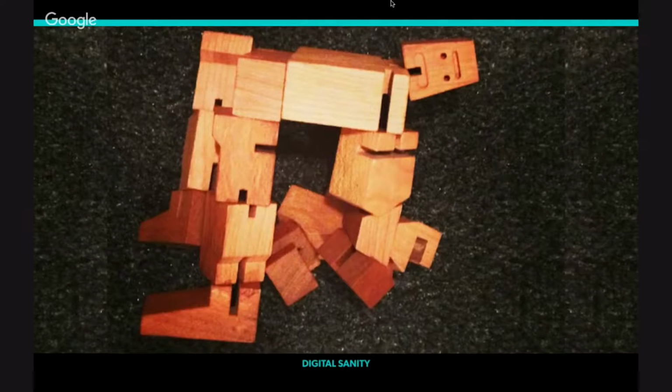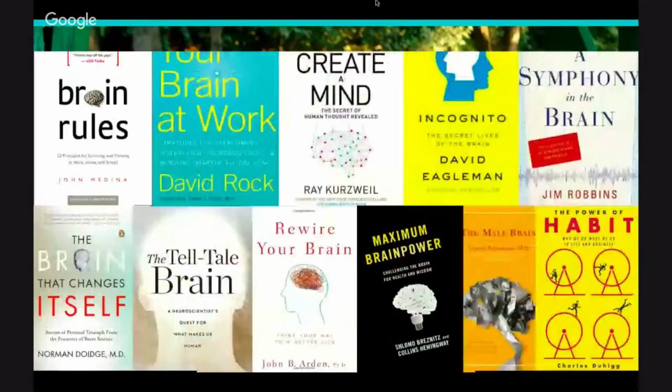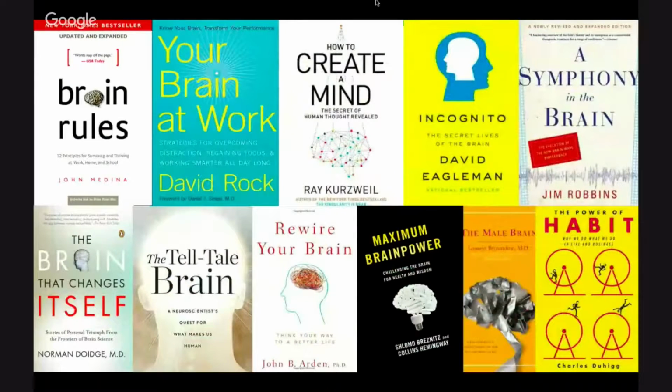If I was staring at my computer, my mind just seemed to stop working the way that I wanted it to and the way that I needed it to. I didn't know how to make sense of why I was struggling so badly and why I couldn't get past it. So I wanted to understand better. So I started learning about the brain.